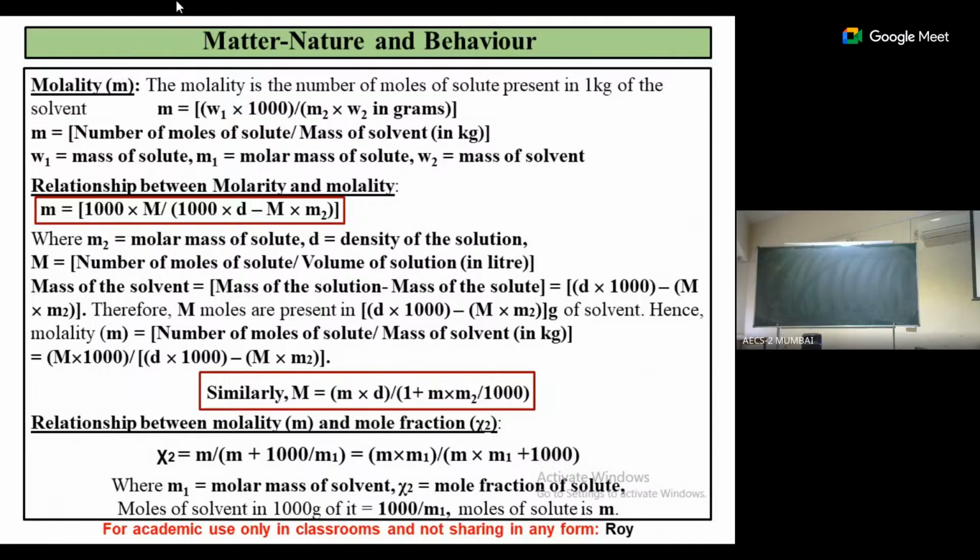Getting me here? How? See, m denotes your molality, right? So molality is nothing but the number of moles of solute. So it is there, and in the denominator you have moles of the solute, so m is there, and this is the moles of the solvent. Why? Because you have 1000 grams of the solvent divided by molar mass of the solvent M1. So that gives you the χ2, and then you do a little bit of algebra, you can arrive at this equation. Okay, so χ2 equal to m into M1 divided by m into M1 plus 1000. Notations are next.